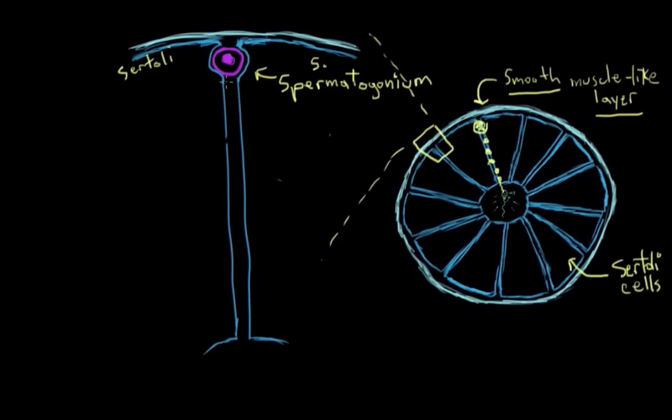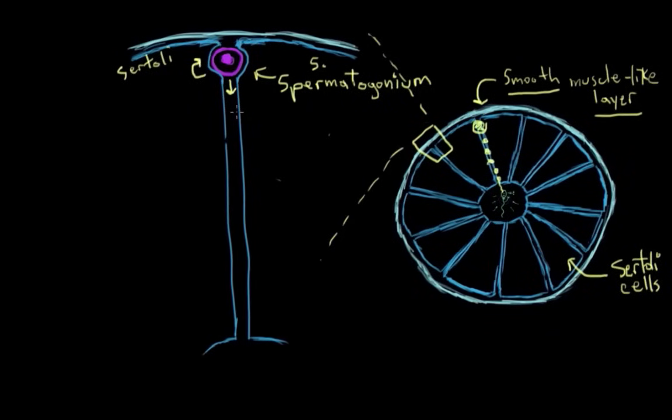They go through different developmental stages in a process called differentiation, until they form what we know as sperm. So, immediately you might think, what if these spermatogonium are differentiating down the pathway to become mature sperm? What happens when they all do that? Won't we run out of spermatogonium? That's a great thought. How that problem is solved is that when spermatogonium undergo mitosis and split into two spermatogonium, one will differentiate into the next precursor sperm cell down the pathway of making mature sperm, and the other one will just keep being a spermatogonium.